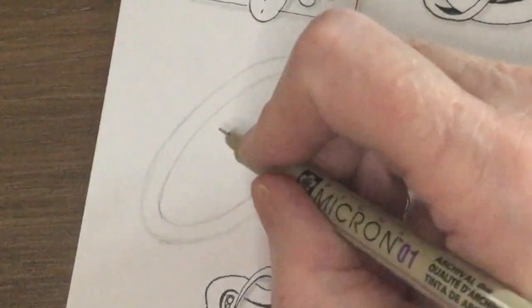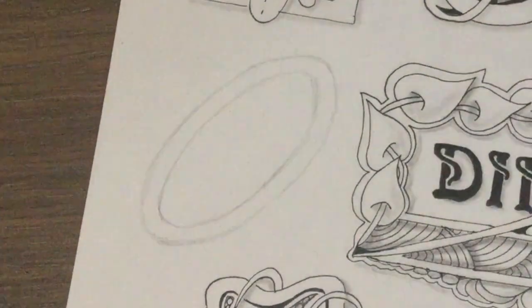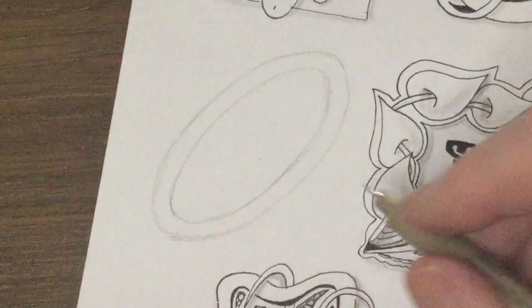For this oval shape, I thought I might have a little bit of a play around with the Tangle Huggins.